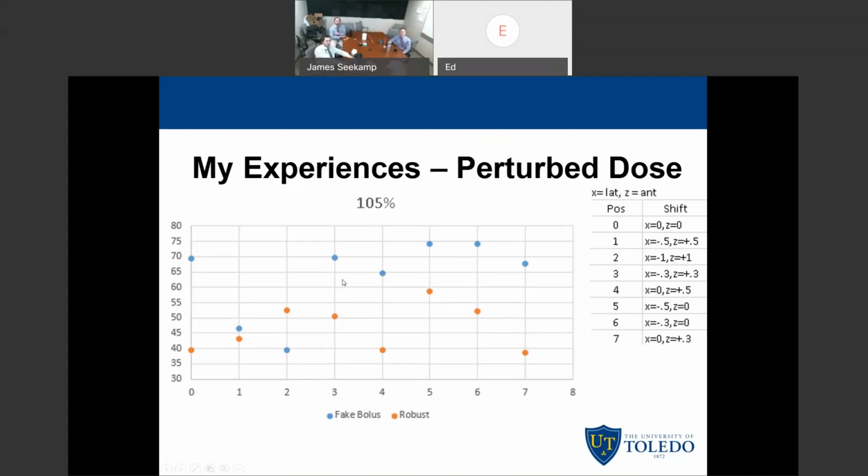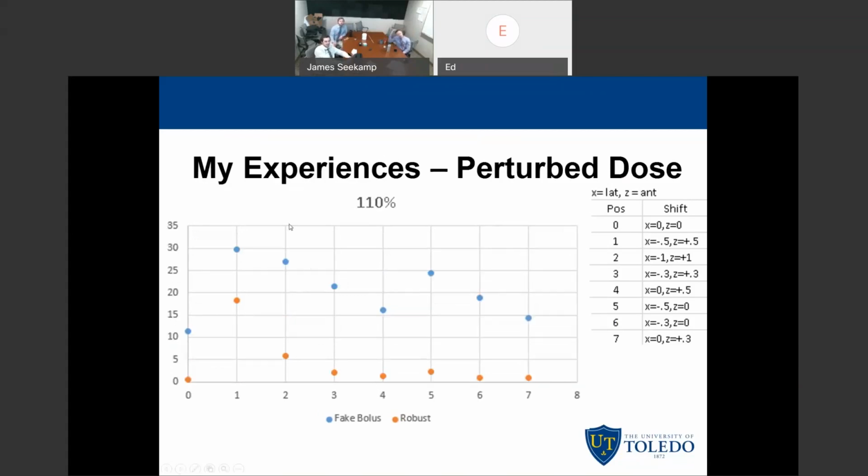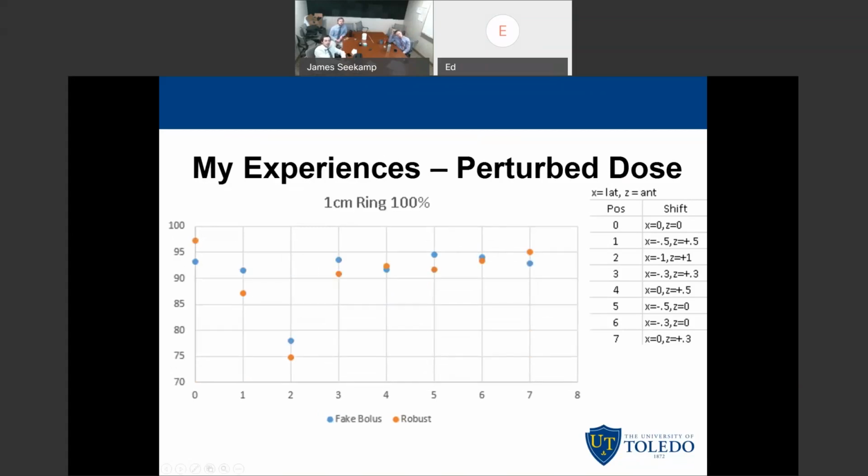So yes, also the 105 and the 110, the fake bolus is just giving a hotter plan. The part that this really optimizes against though is that 1 cm outer ring. This is the area where there's going to be motion. Of course, if the patient shifted a lot, the chest wall coverage is going to suffer, but this method isn't designed to account for that. It's designed to account for a difference in breathing or a difference in swelling during treatment. So when you look at that outer 1 cm ring, we see that they're actually much more comparable in what I would consider to be more realistic shifts or amount of swelling in positions 3 through 7, or perturbations 3 through 7.